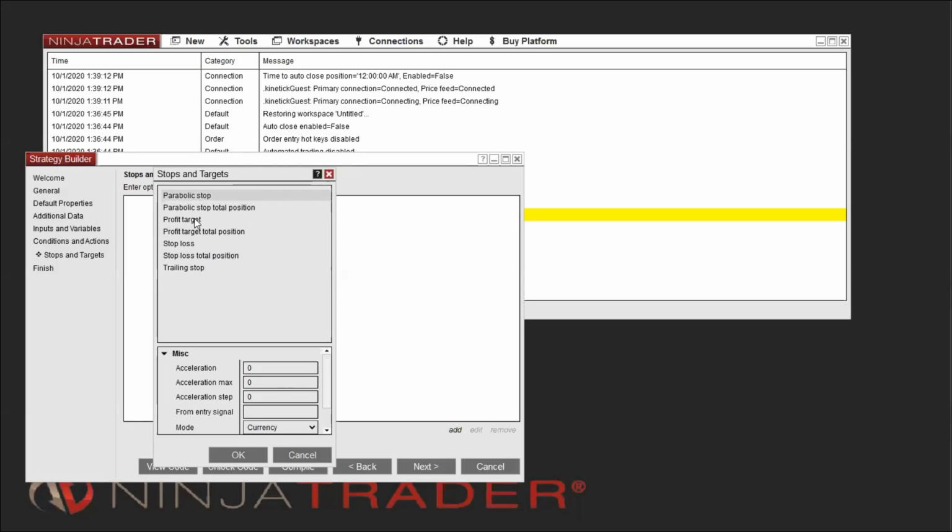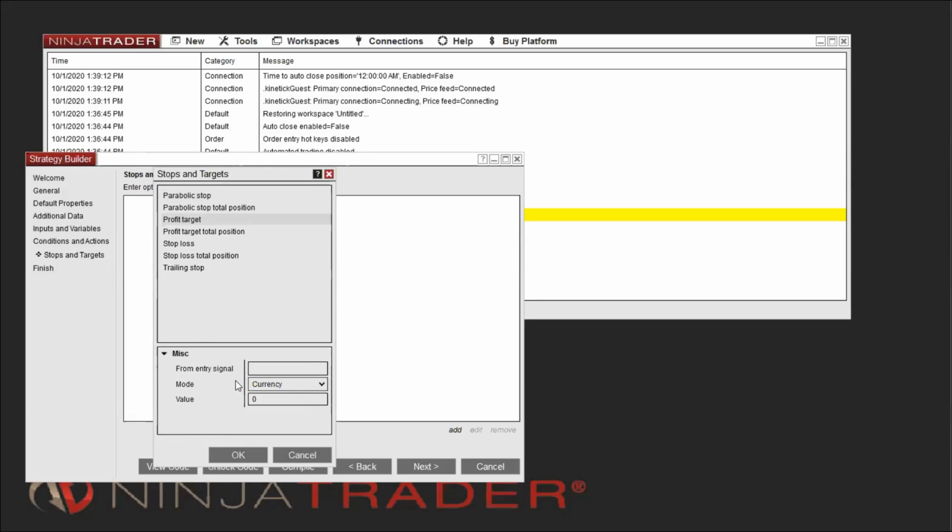The individual parabolic stop, profit target, stop loss, trailing stop, these are the individual ones. So if you're applying those to each individual order, that's where you can apply those. Now your parabolic stop is going to use the behavior of the parabolic SAR indicator. It will only move toward the market price. It's never going to move away from the market price, but it's not exactly like a trail ticks for ticks up. The parabolic stop is going to have like this curve to it. So put the parabolic SAR on your chart if you want to get an idea of the kind of curve that I'm talking about.